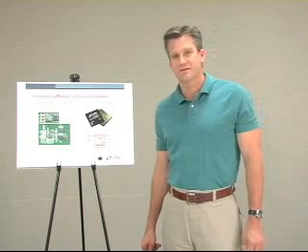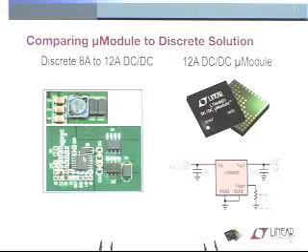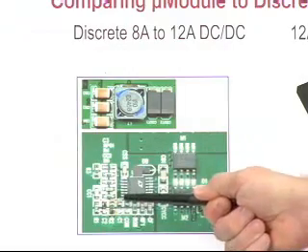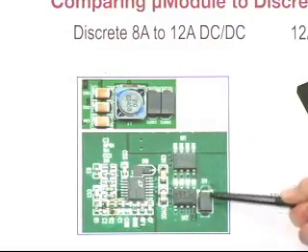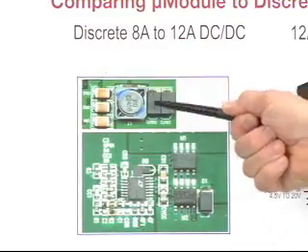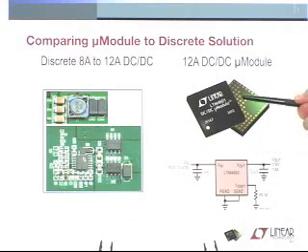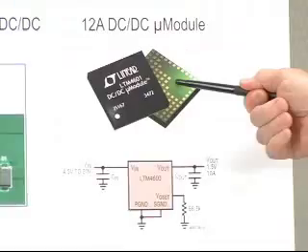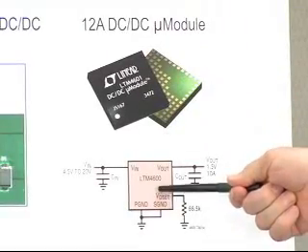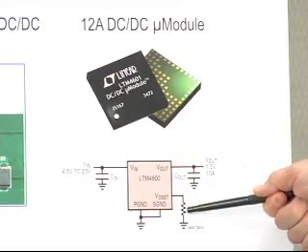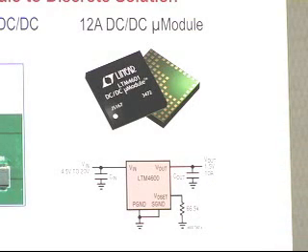Let's compare a discrete design to a micromodule design. As you can see, the discrete design has a control IC, all of its setup components for setting up the operation of the circuit, along with a power MOSFET, Schottky diode, inductor, and input and output capacitors to achieve a 12 amp DC-to-DC regulator. The DC-DC micromodule is a fully contained package, an integrated circuit with a land grid array. The device is very simple to use, and as you can see in the schematic below, all that is required is an input and output capacitor and a programming resistor, indeed showing the simplicity of this regulator in comparison to a linear regulator solution.